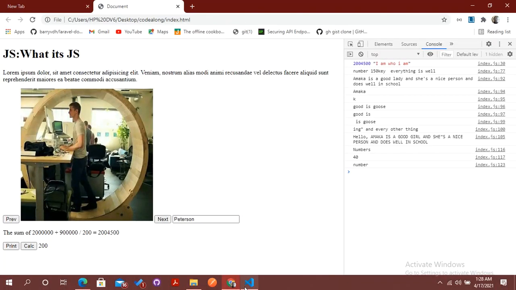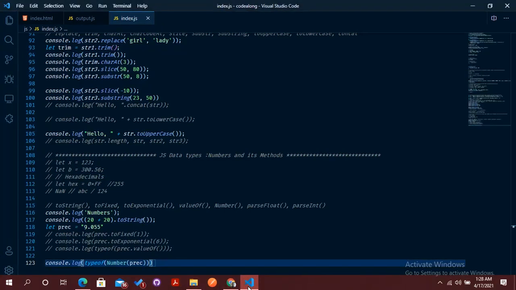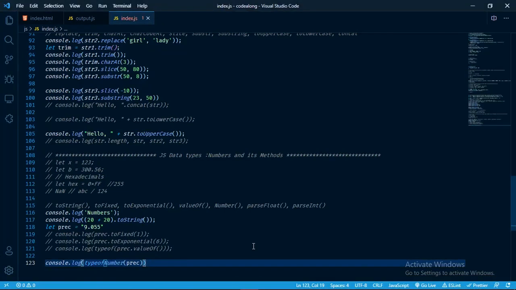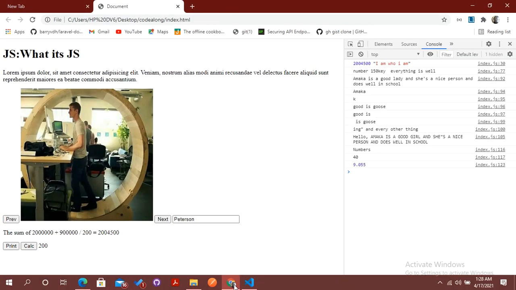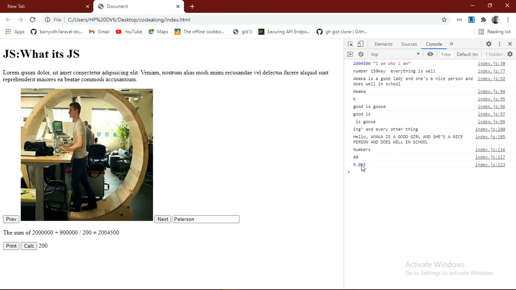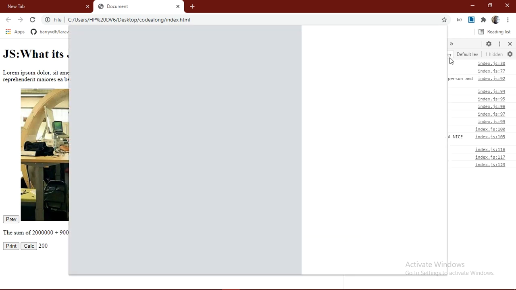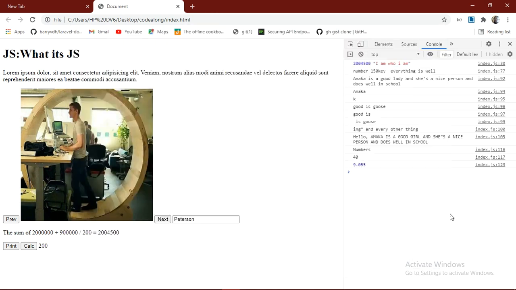So let me remove this, and you can also see that it is being highlighted here. Whenever it's highlighted, it's a blue color. That means that the returning number is a number.